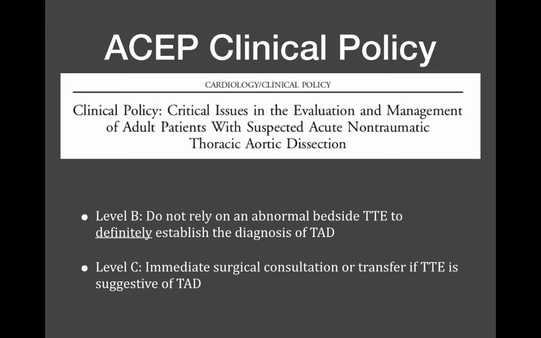An abnormal bedside TTE is really suggestive of thoracic aortic dissection, maybe not definitively like the other tests we mentioned. However, if you're seeing abnormalities on your bedside TTE, and we will get into these in a few slides here, you should immediately start to think about next steps. Their level C recommendation includes immediate surgical consultation or transfer if that's in your protocol if the TTE is suggestive of that thoracic aortic dissection that you were concerned about.